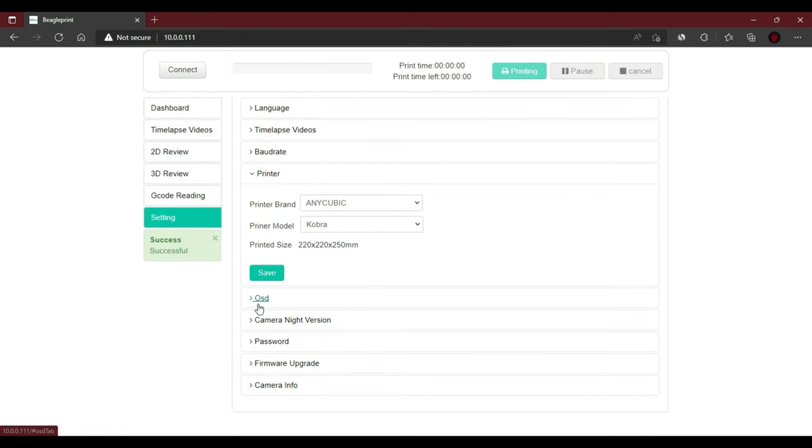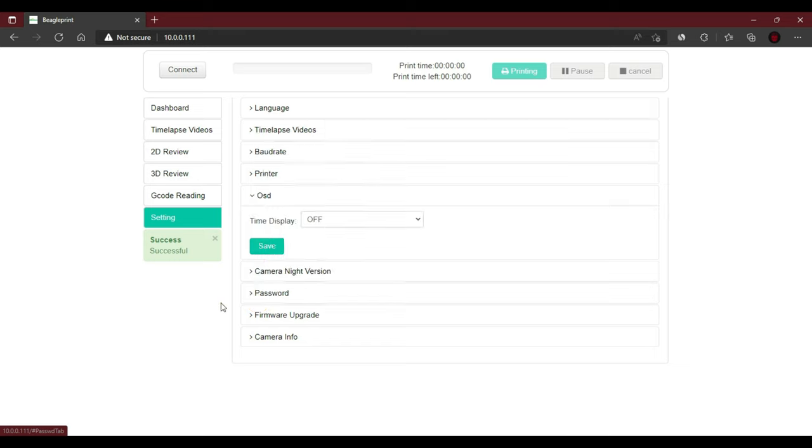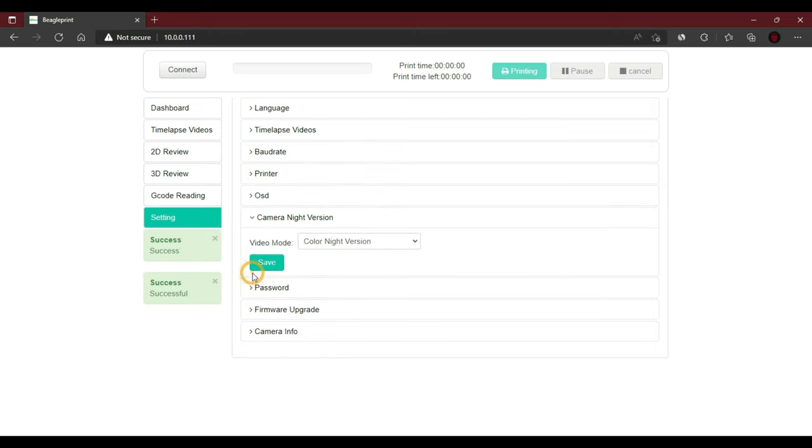Here we have the printer section. They have a list of pre-configured printers for you to choose from. And we have a time display for the OSD if you're interested. The Beagle camera comes equipped with night vision, color, and black and white, which is very handy.